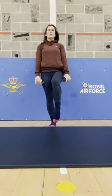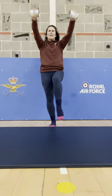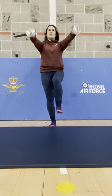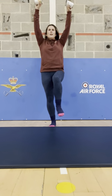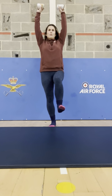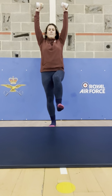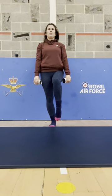Okay, let's see your point and flex. So pulling your toes up and then down. Watch your balance. Be close to the kitchen table or the back of the sofa as you're doing this, or the wall if you want to. Good. Last one.